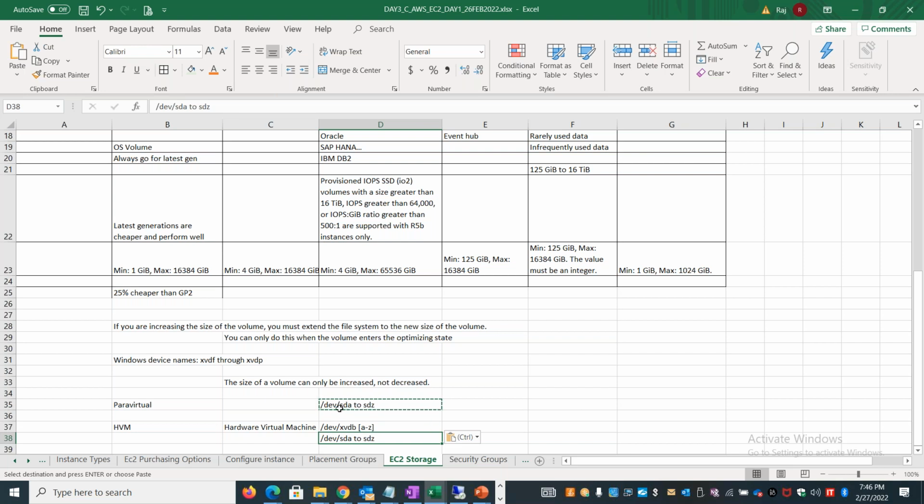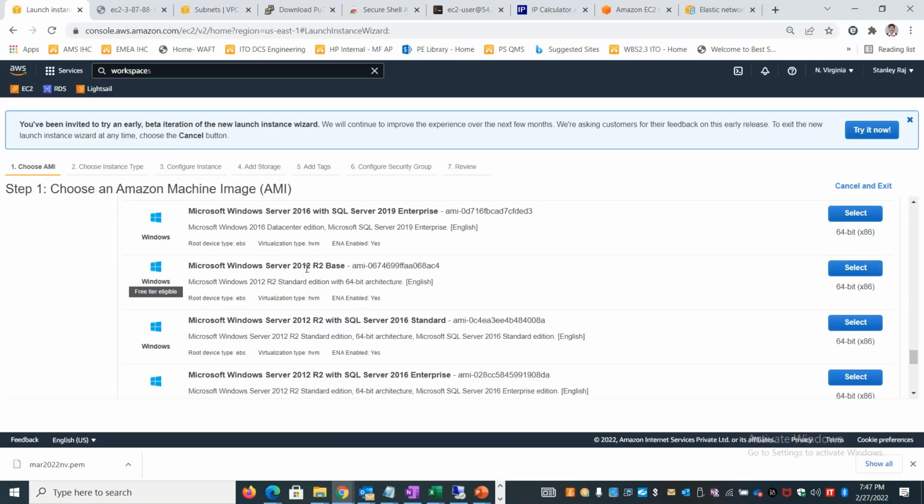So the old one will be the SCSI one. Recently, there has been some format change, right? The XVDF format or the file system format has changed. In the latest volume types, they have changed it to XVDF to support more volumes to be attached, because the older model supports a lesser number of volumes that can be attached. If you want more, the instance type has to be looked at as well. If your instance type is T2 micro, you have to check how many disks or volumes can be attached. So there is a catch there also.